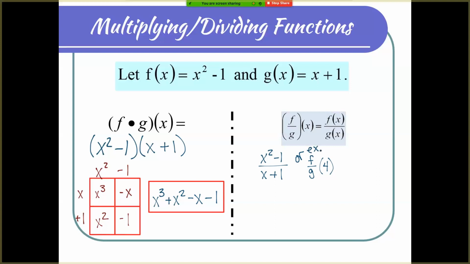A lot of times, and I believe it's this way on your test, they're going to give you a quotient because normally this would be your answer. It's not much work. So they tell you to find the quotient and then plug in 4. So we would just go back to this right here and plug in 4. So if I simplify this, I would have 4 squared minus 1 divided by 4 plus 1. Let's see, 4 squared is 16, minus 1 is 15, divided by 4 plus 1, which is 5. So you're going to end up with a numerical answer, in this case, 3.